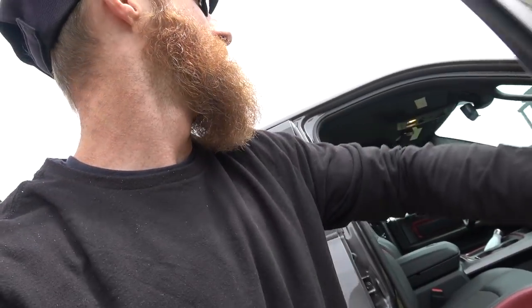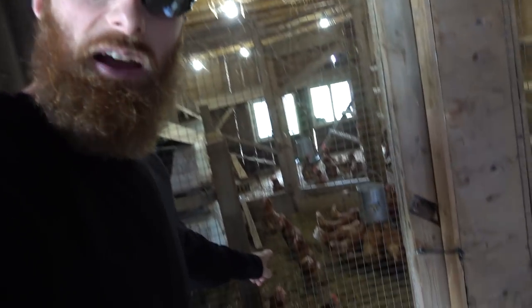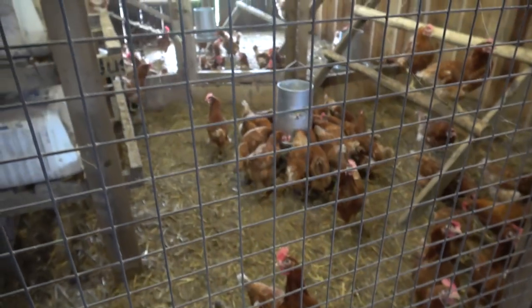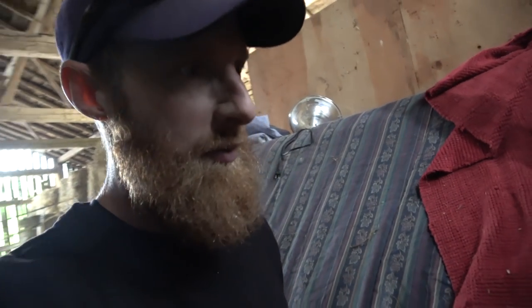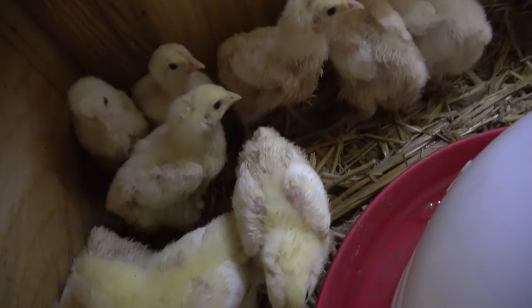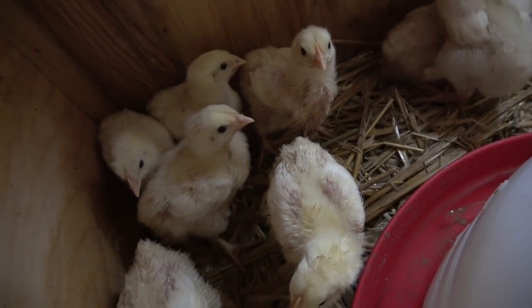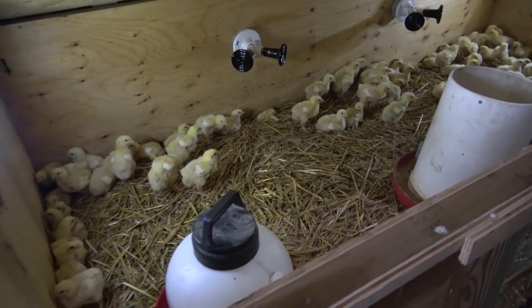A little pit stop first. Mark's gonna check out his baby chicks. This is a legit farm — they got all sorts of things going on, some egg layers in here. My brother had chicks last year but decided not to get any this year because it was so much work. Mark's got a whole brooder. Got a bunch of little birds in there. These ones are meat birds — they're gonna end up as food, not gonna lay any eggs.